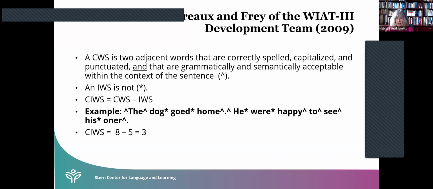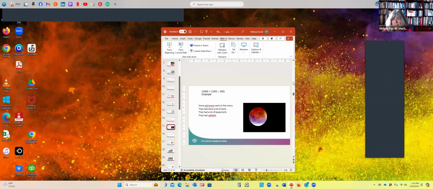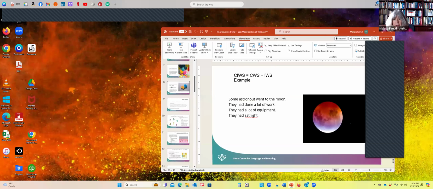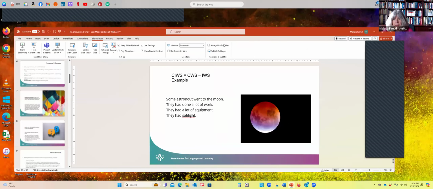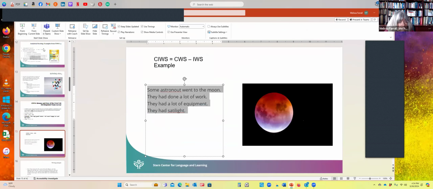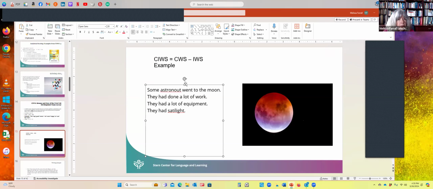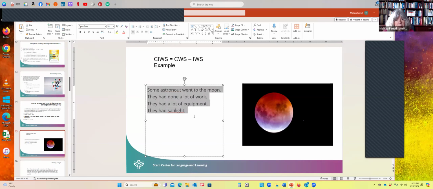Because I thought we would do one. And here's my sentence. I'm just going to jump out of this for a second. Let me make this bigger so that we can see it. Oh, doesn't want to go that way. Let's see if I can get it here. There we go. Okay. So here's my writing sample.